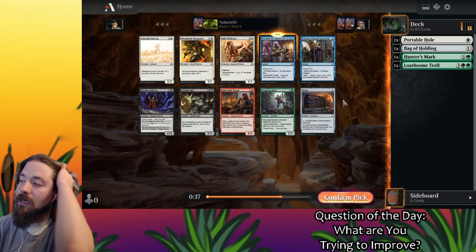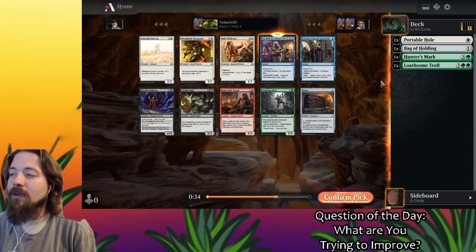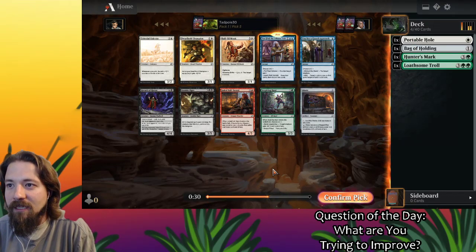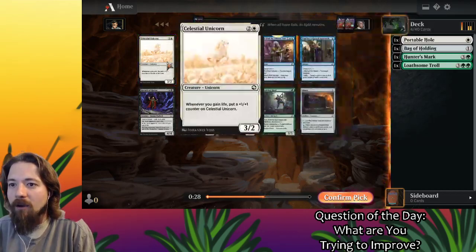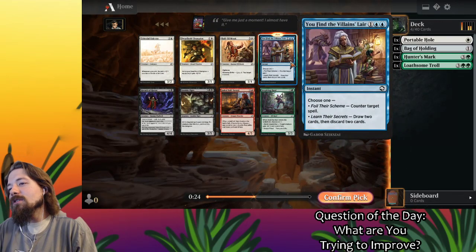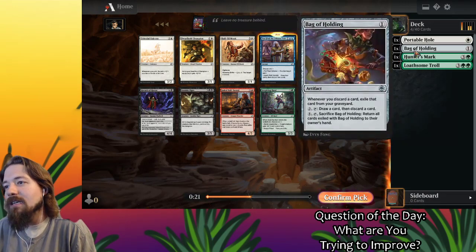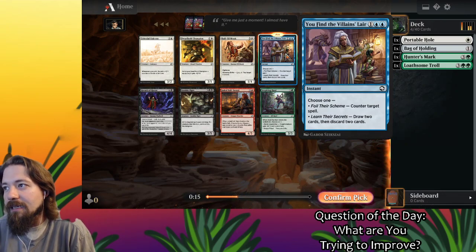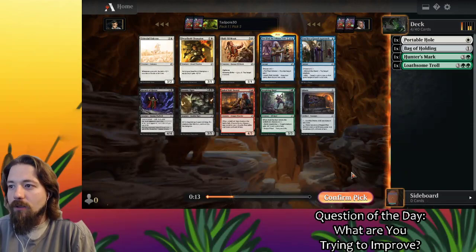We could pick the Mimic, but I'm not going to commit that we are these two colors anytime soon. We've been seeing a lot of blue get passed around. These are not white cards worth taking. And also, notes. Learner's Secrets synergizes really well with Bag of Holding because it's any discard. So it's loot when I need it, counterspell when I want it, and it synergizes with Bag of Holding, which I always pick.